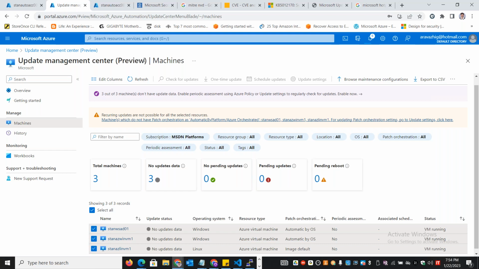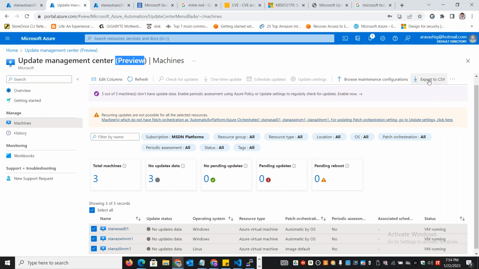So it does mean organizations are not still using it because it is still in preview. There is no SLA, there is no cost for this, but in the future, after 3 or 6 months, organizations will start using this one. Currently, organizations are using Azure Orchestrated or Azure Automation Update Management only. Whatever I have shown in the demo today, that is the one we are using currently.